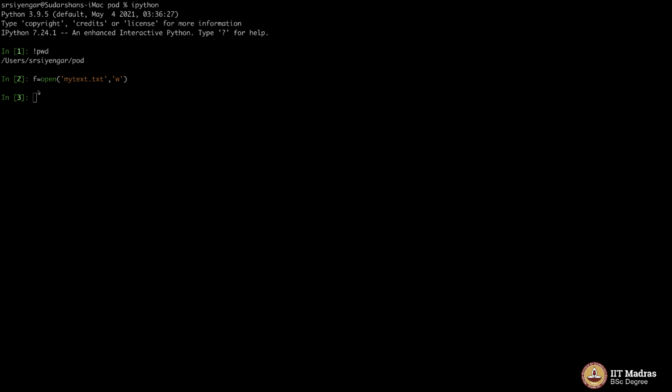So we'll go ahead and see what we can do once we create a variable f like this. It may sound Greek and Latin to you at this point of time, but don't worry, with time you'll be very, very comfortable. In fact, this is the easiest part of Python. One or two lines of coding and there you are, you know what is file handling.